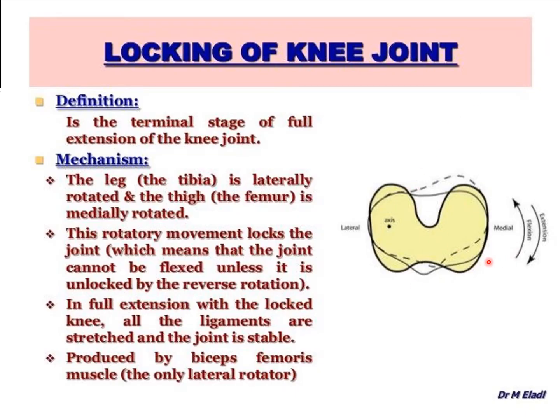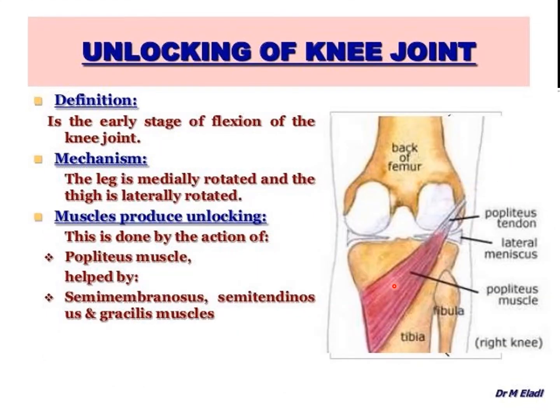So here you can see the locking and the unlocking of the knee joint, which is shown on the medial condyle. Okay, so during locking, it moves internally rotated and backwards, and during the unlocking process, the tendon of popliteus pulls back. Okay, so thereby bringing the external rotation of the medial condyle, and bringing it a little bit anteriorly, thereby unlocking the knee joint.